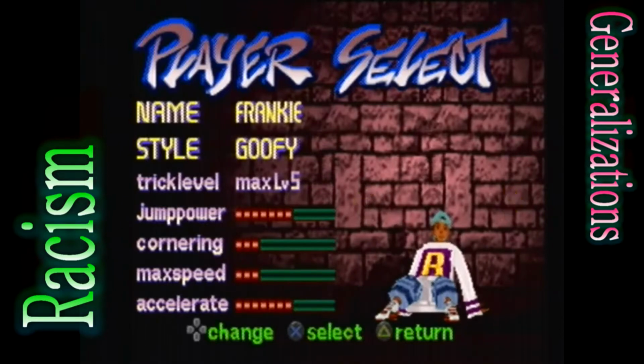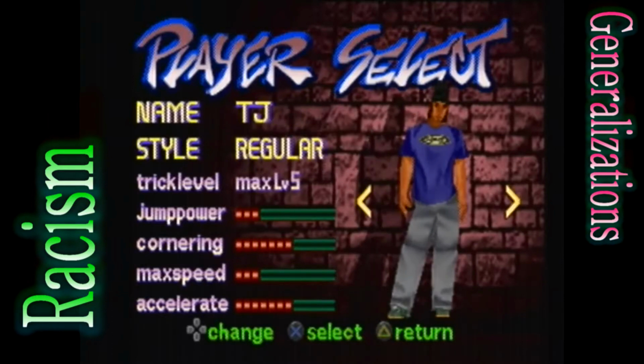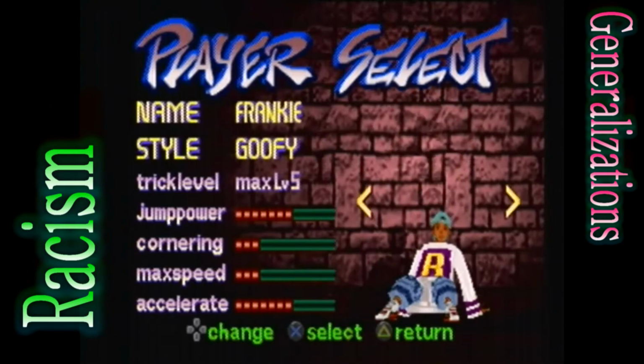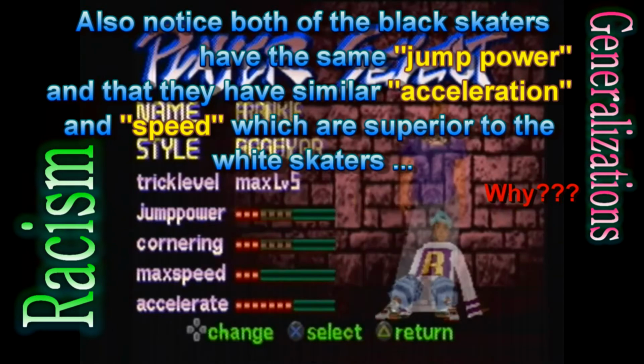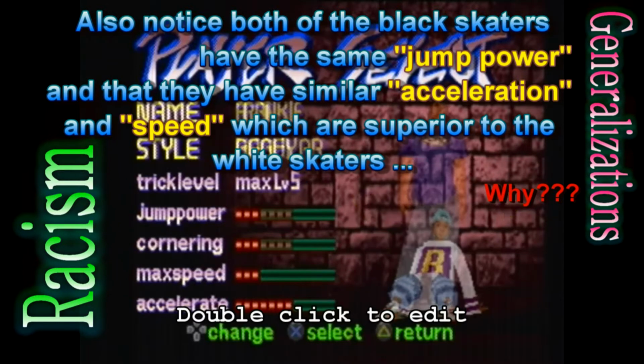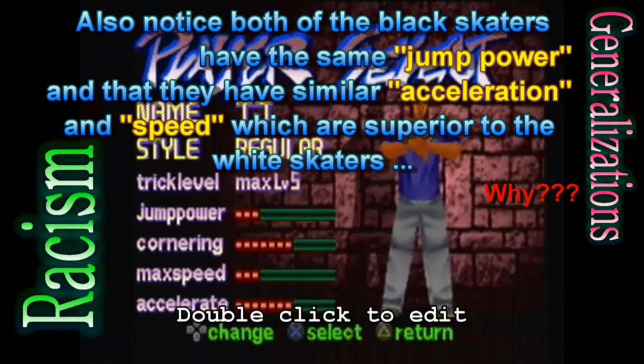Starting to wonder what they're trying to say about the racials there. TJ's regular because he's white, and Jerry, he's goofy because he's black, and Frankie, he's goofy as well because he's black, and he's sitting down like he's an idiot. Yeah, so what are we saying right now? I don't really get this. Is this not a very friendly racial game, is it? So his jump power is really high too. His corner's not so good. His max speed and acceleration are very good. And TJ, since TJ's regular and he's white, apparently since that's regular, we might as well be TJ.